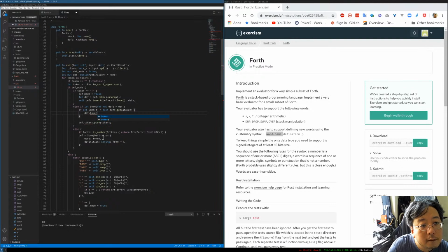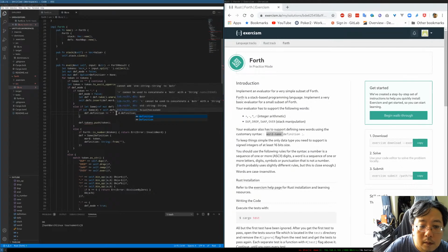So def plus equal with the white space and our D. Okay, that D doesn't like D dot definition. All right, so that's probably a string, okay, yeah.